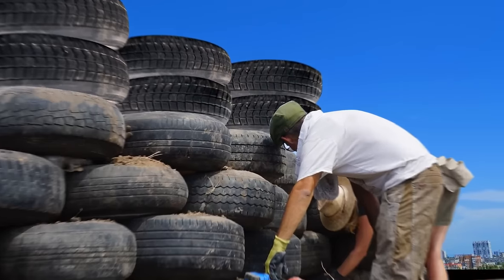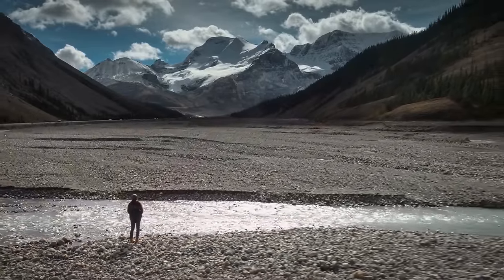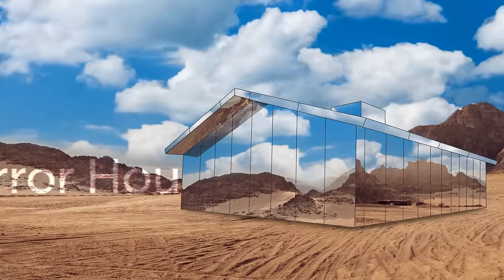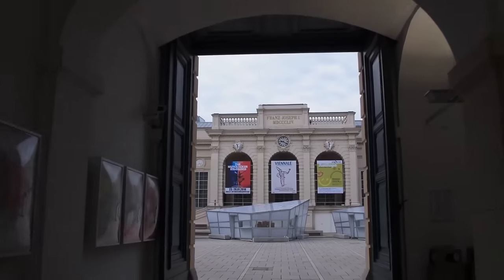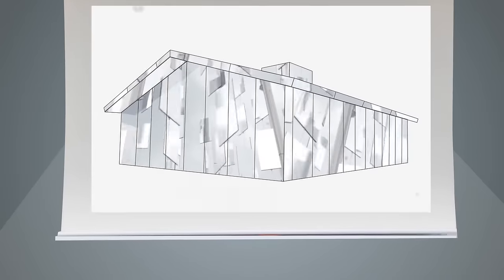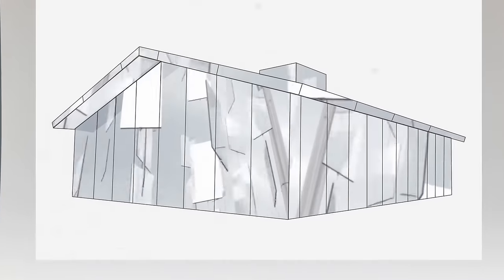If you build one yourself with family and friends, you can eliminate the cost of labor and make it relatively less expensive. Earthships currently work in the cold, dry air of Canada as well as the hot and humid climate of Haiti. Next is the Mirage Mirror House, an installation in the Southern California desert. Mirage opened in 2017 as part of a contemporary art exhibition. It's composed of mirrors — this minimalistic structure blends with the environment around it, with doors, windows, and openings removed to create an amazing experience.